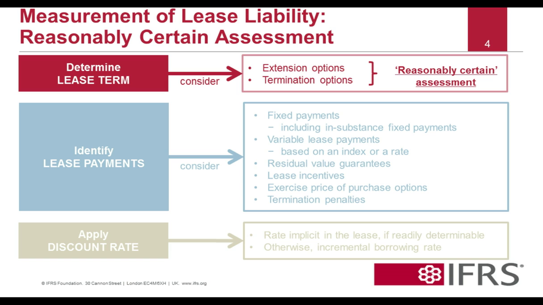However, it's very important to note that, similar to something we talked about on the definition of a lease, the assessment of reasonably certain is a lot more critical applying IFRS 16 than it was previously. That's because before, concluding that, say, an extension option was reasonably certain to be exercised meant that for operating leases, the payments associated with that option would be disclosed in the operating lease commitment note. Applying IFRS 16, reaching that same conclusion means that the lease payments will be included on the balance sheet.